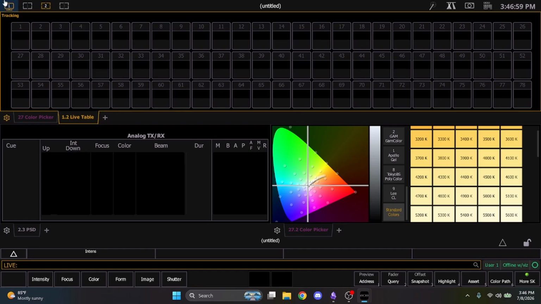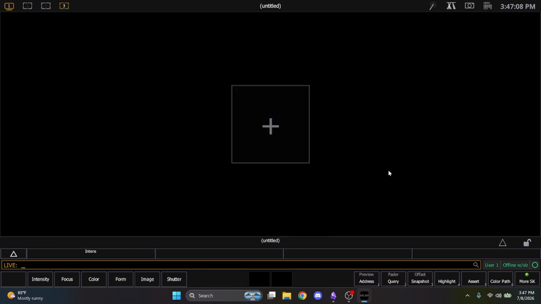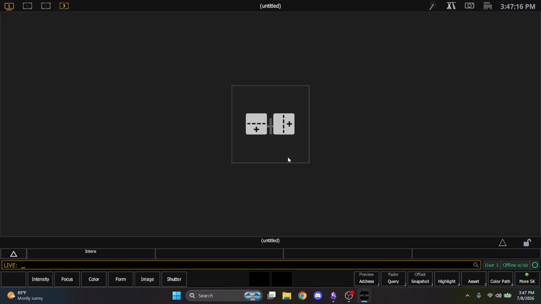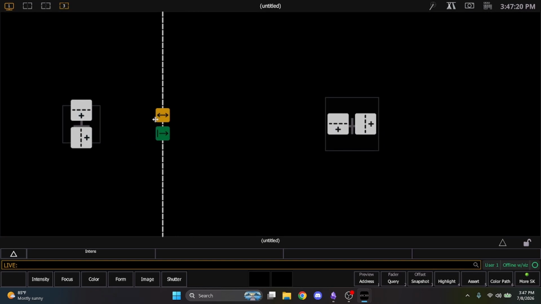So another version of this, so we can go back, it's 1, and then this is 2, a different look that we have saved. And then this one is another way we can set up, is we can go like this and select this option. This option allows us to build our space how we want to.